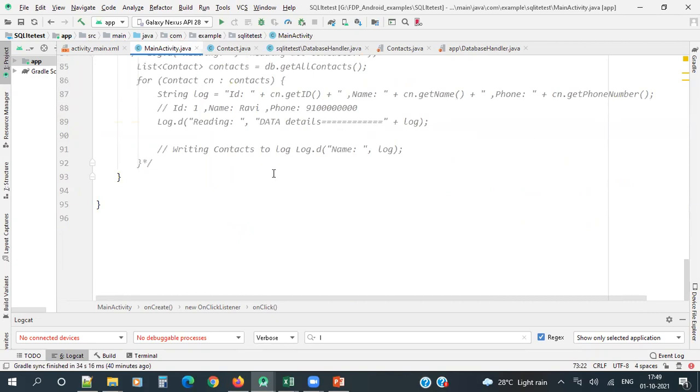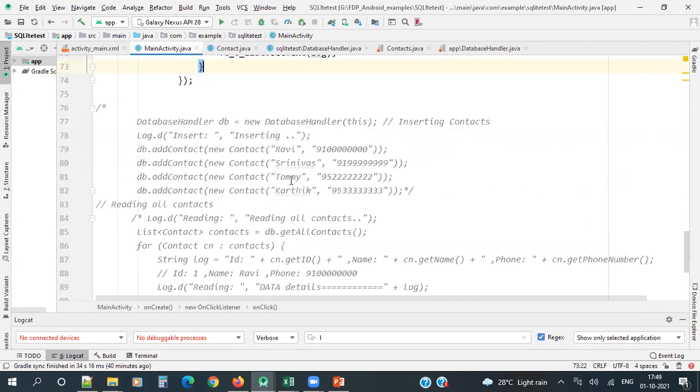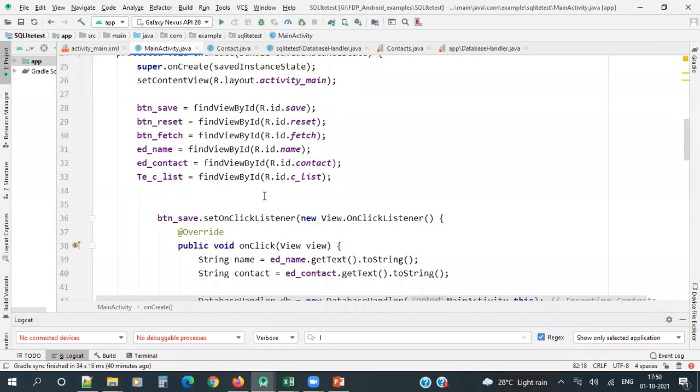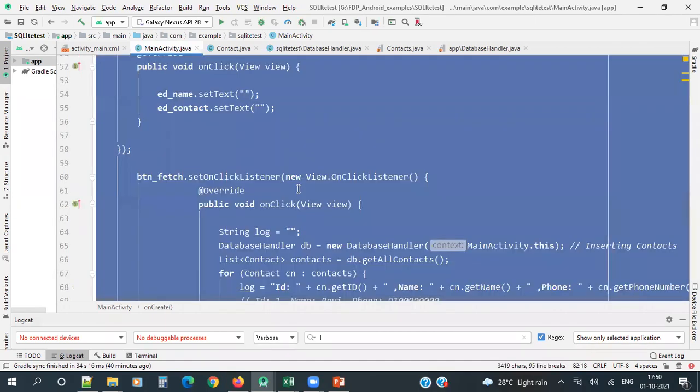Okay, so first we need to create the database. Anyway, we are doing the backend, I mean when we are trying to do that. See, the database handler, and inside it DB setting and add contact. Okay, fine. Let me execute it and then I'll explain again, so everything is working or not, we'll check it and then I'll try to explain this.